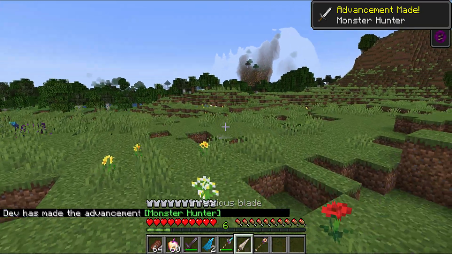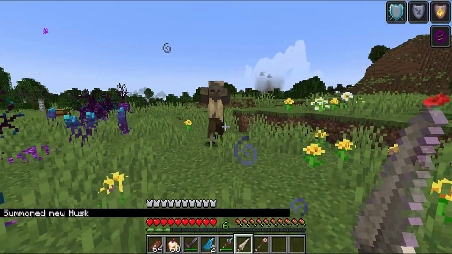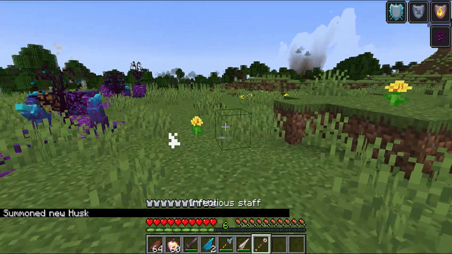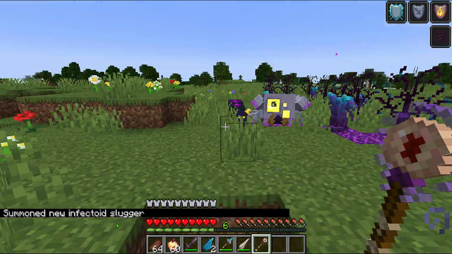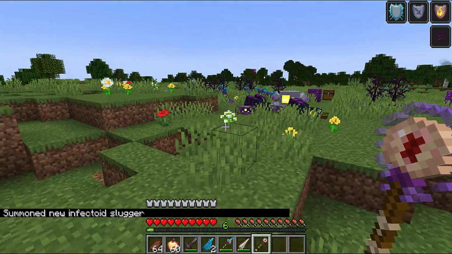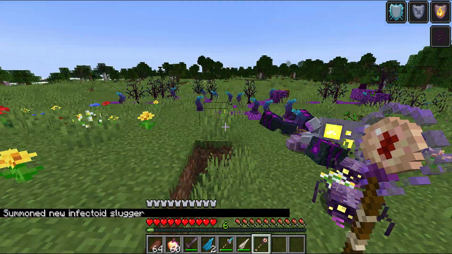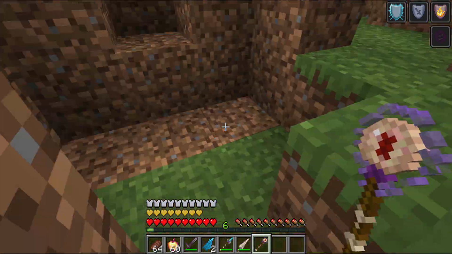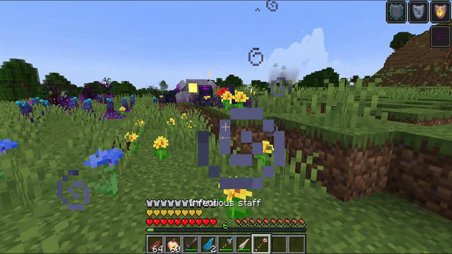Next, let's move on to the sword. This does a whopping 26 damage, but has a very long attack cooldown, so this is good for one-on-ones. Lastly, here is the staff. The staff uses XP and then turns it into mini explosions. It's great for crowd control, as demonstrated here.